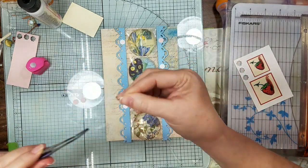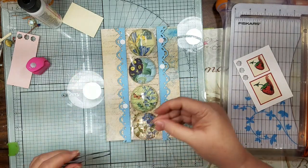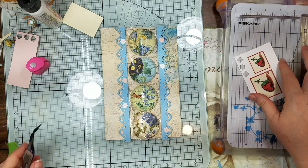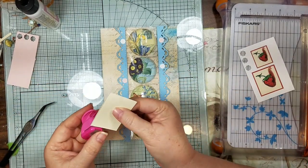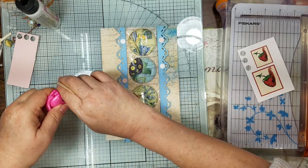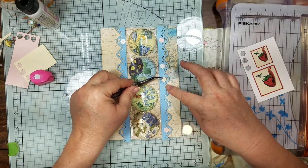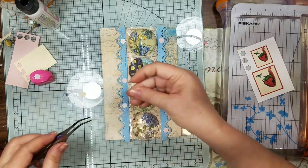I don't know, this might be too frilly. But she had a hat on that had flowers, and I thought she would like, you know, she liked flowers. I know, I gotta put dots in the middle too. And I could tell you right now, these are gonna be too close for comfort.